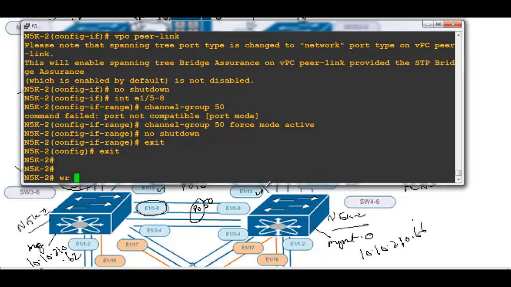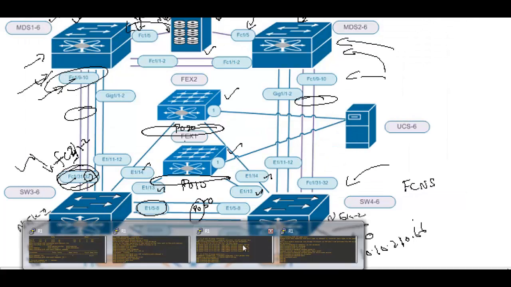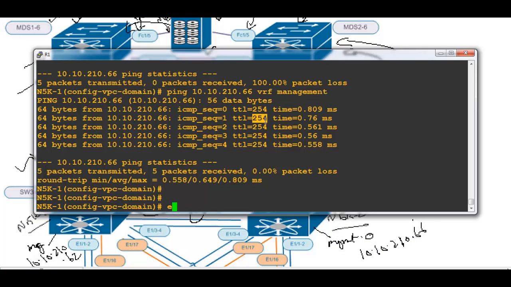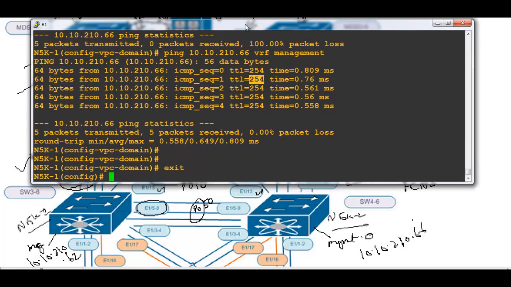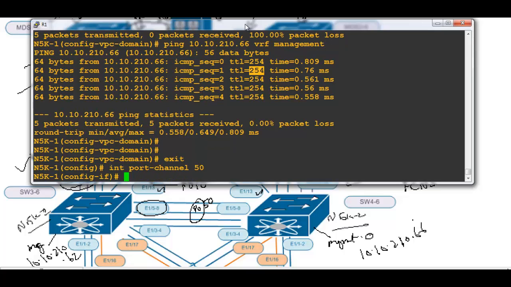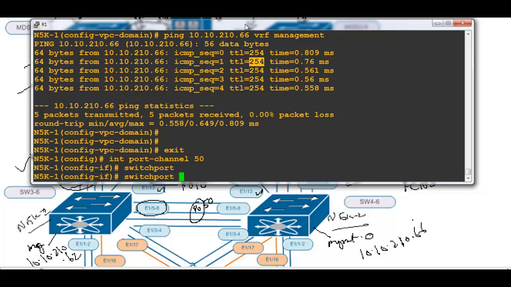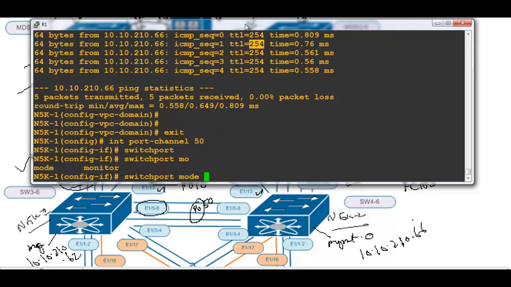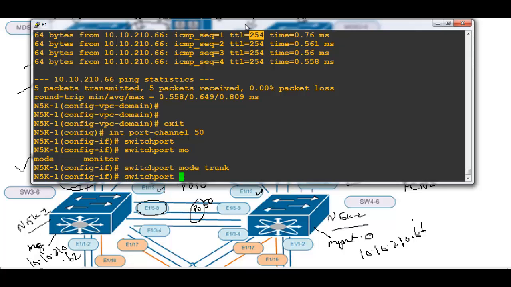So similar configuration will go on the other side. On the other side, the domain is finished. Interface port channel 50, switchport mode trunk, switchport, vpc peer-link.